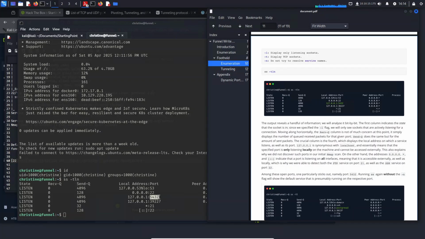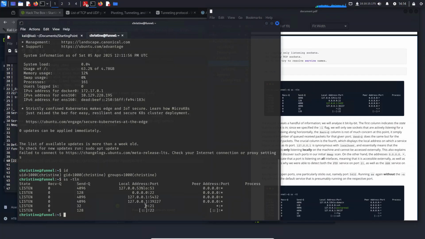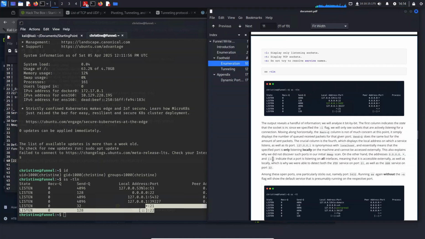On the other hand, the addresses 0.0.0.0:* and :::*, that would be this row and these last two rows with ports 21 and 22, indicate that a port is listening on all interfaces, meaning that it is accessible externally as well as locally, which is why we were able to detect both the FTP service on port 21 as well as the SSH service on port 22.